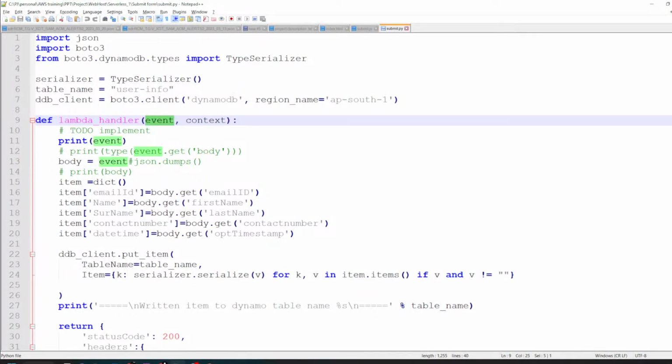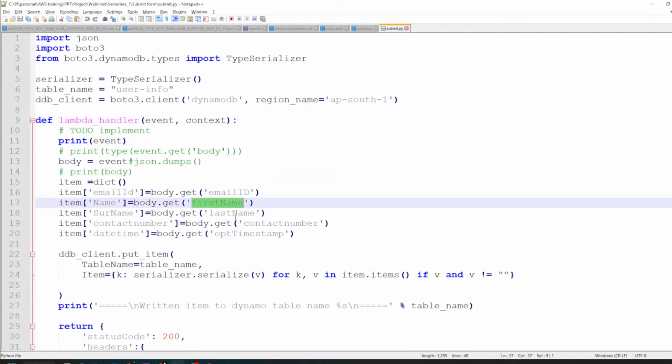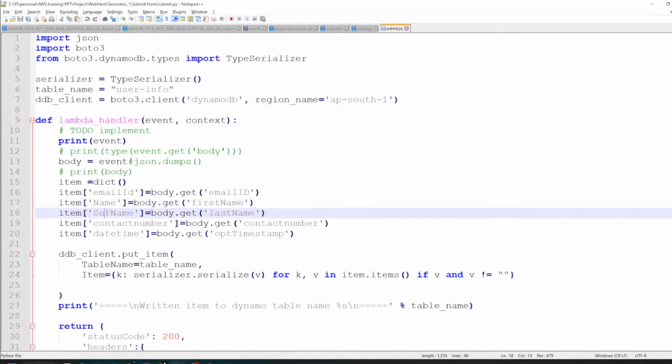This is a method. In this variable, you will get the input, and I'm fetching the information from this input. Now you can see email ID, first name, last name, and contact number. If you are selecting the primary key of your DynamoDB, these are the keys which will be used in DynamoDB on the left side.